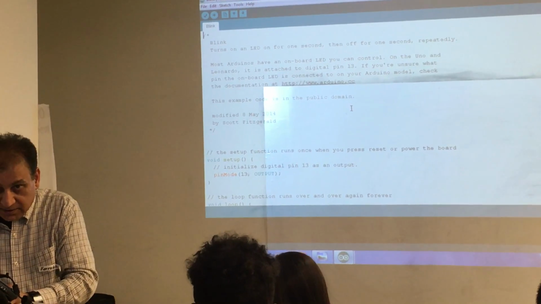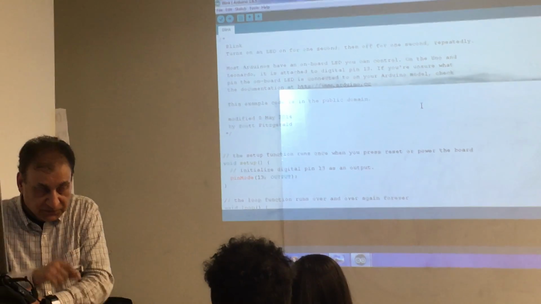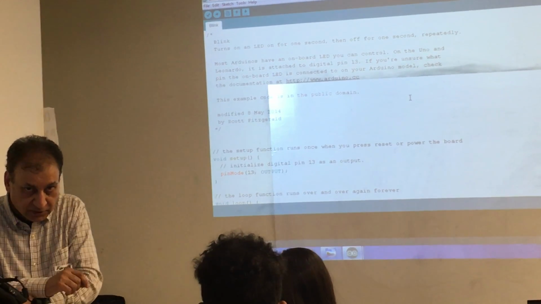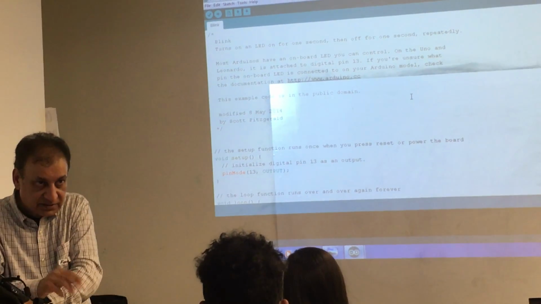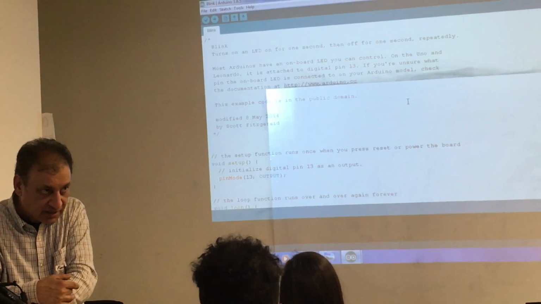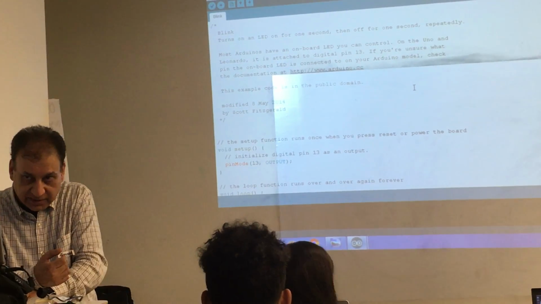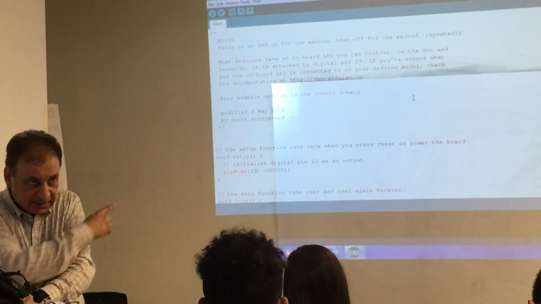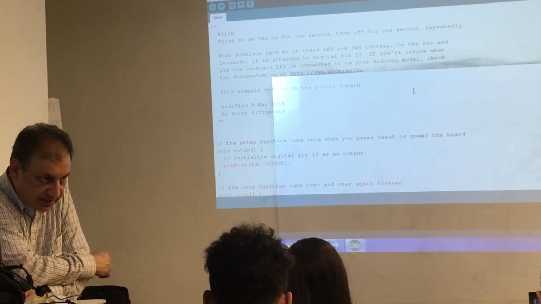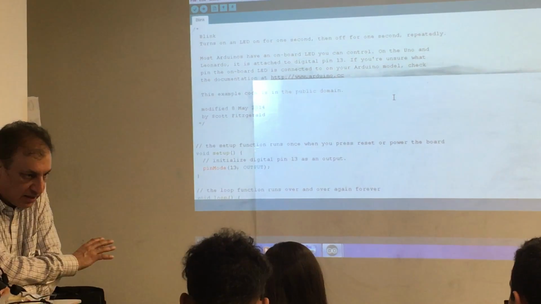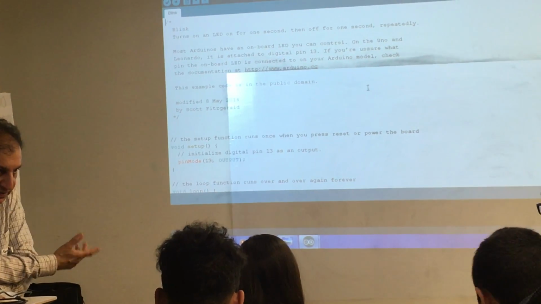So, in the comments, it says most Arduinos have an onboard LED, which is one of the 4 LEDs that is on this Nano also. The 4 LEDs are one LED to show transmit, one to show receive activity when the Arduino is communicating. One LED is for power, and the 4th LED is connected to this pin 13 that's mentioned here. So this program just turns that pin 13 LED on and off, a very basic way of producing an output and controlling an output device, which is the LED in this case.